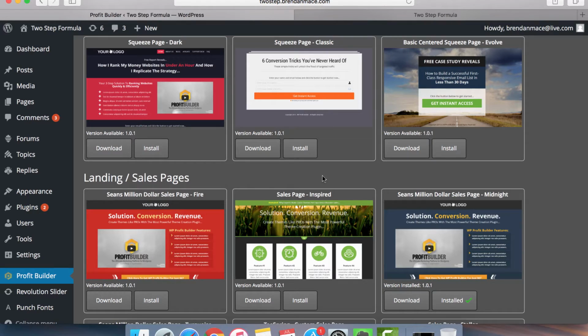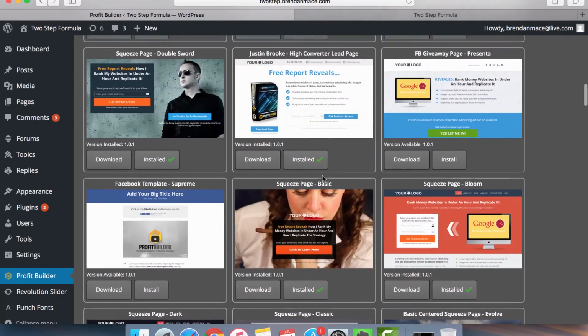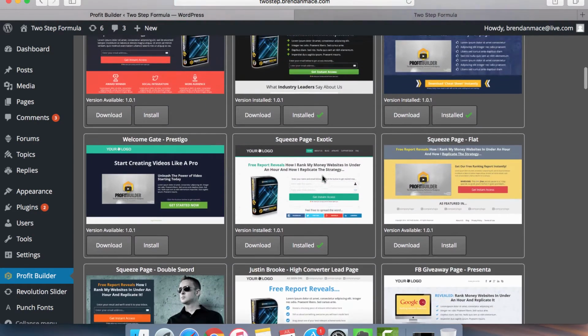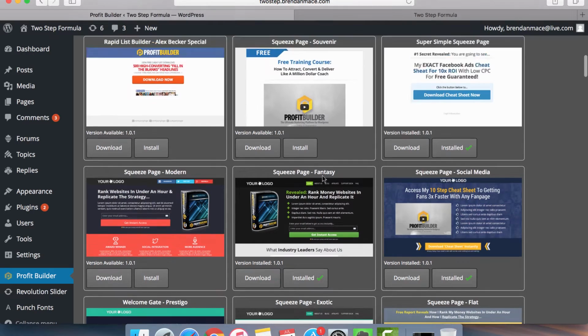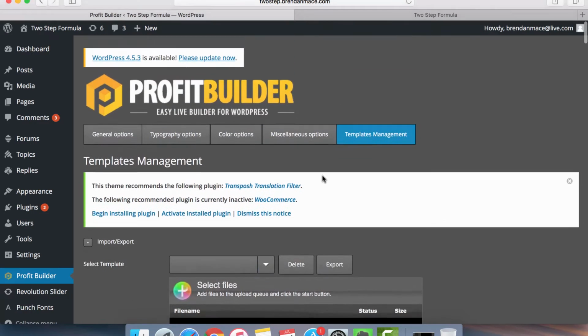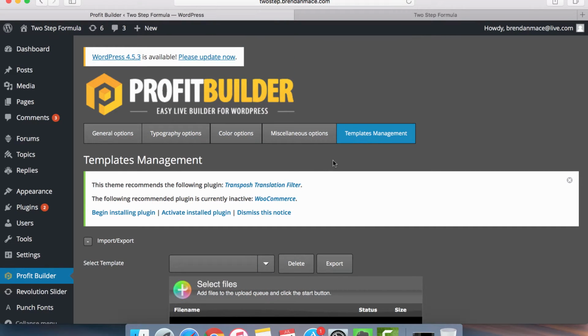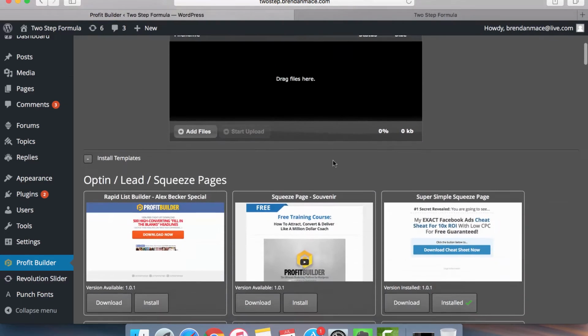The problem with ClickFunnels and Leadpages is that, first of all, they're very expensive. They cost like $100 per month. But on top of that, I've always been able to complete higher converting pages with WP Profit Builder. Now, not only is WP Profit Builder more affordable, but because I have the client license of Profit Builder, that means that I'm able to install it on your website for free.